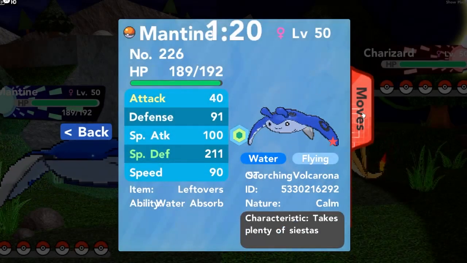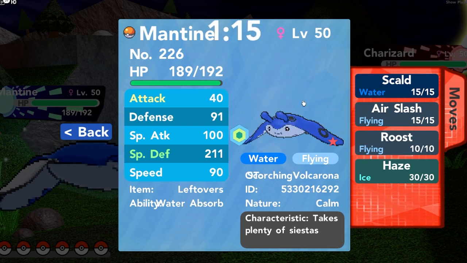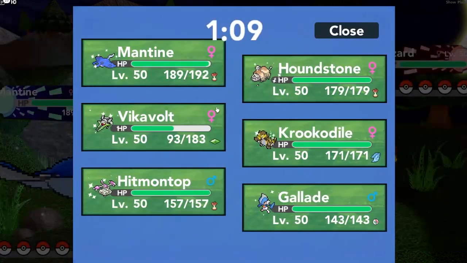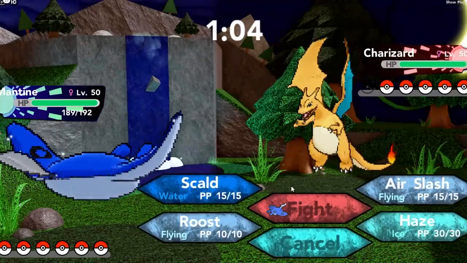Now, of course, it doesn't have defense, but I think this typing works well as a special wall, especially against a lot of the fire types that you're going to see. Now, truth is, electric types are a problem, but I do also have my Crocodile, and I have Wicca Wall too, so it's not too big an issue.